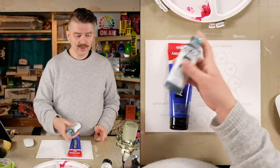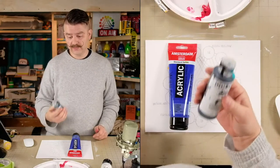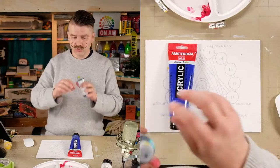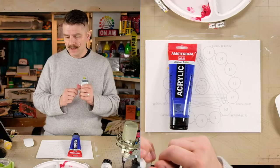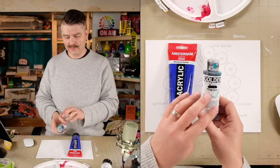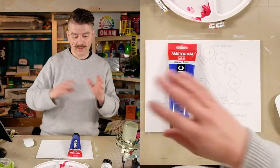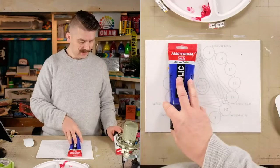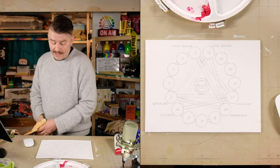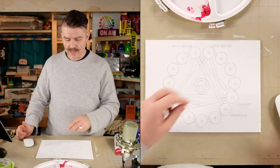On the other hand, fluid acrylics, which you can hear is literally fluid. If you want those really nice, fine, thin brush strokes, if you're doing really fine work, probably a fluid acrylic is your best bet, rather than adding water to it. And I know there's lots of people that have been watching me for a couple of years that use water regardless, and they're able to do some pretty good stuff with it, but I would think it's just causing more frustration than it would be of any benefit.